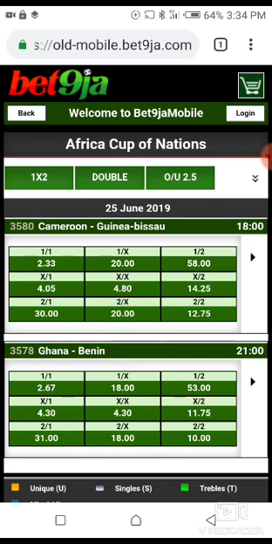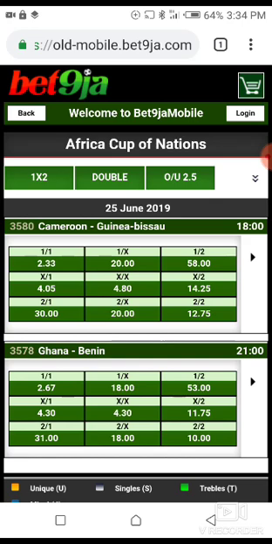The HT/FT option means halftime/full-time option. This means that where you see 1/1, it means that you expect Cameroon to win at halftime and you expect them to win at full time, which carries the odds of 2.33.